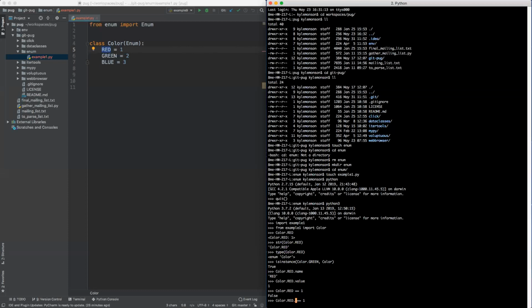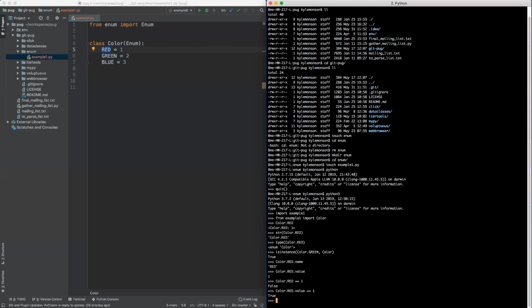I could do this, but that's usually not how you go about using enumerations, because if you're using enumerations properly, most of the time you don't actually care what the value is.